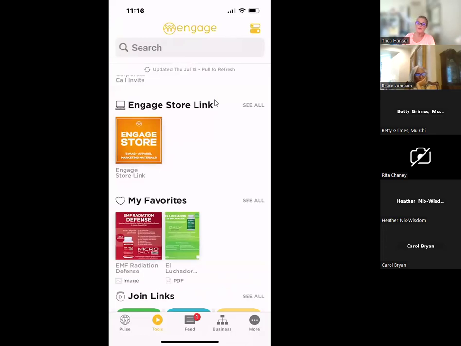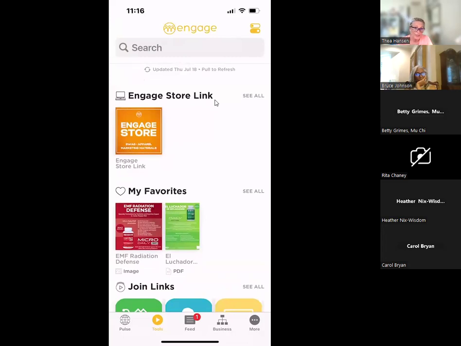So you might go, is this really a fun thing? Yes. We can call it swag store. It is called Engage Store. There's swag in there and marketing materials that you can use or share with people as well. So this is a great way for you to be aware of what is available also like this. We've had several people say it's so difficult for them to find that store. So I have decided to make it easy for everybody. And that's the surprise. So I hope you like it.